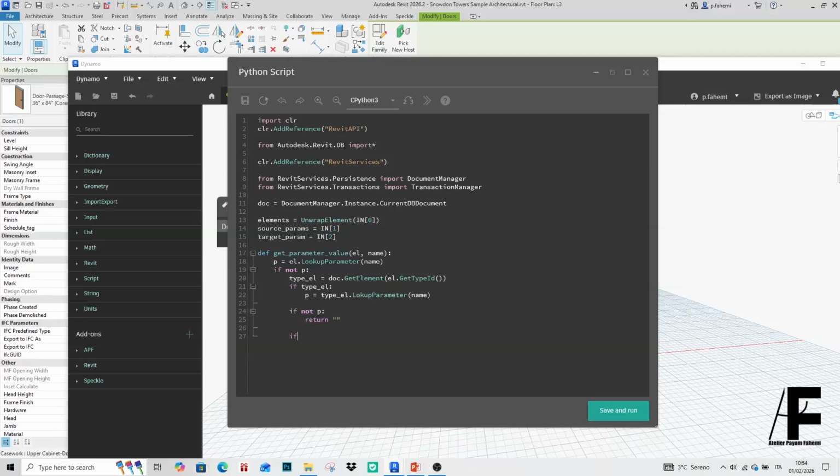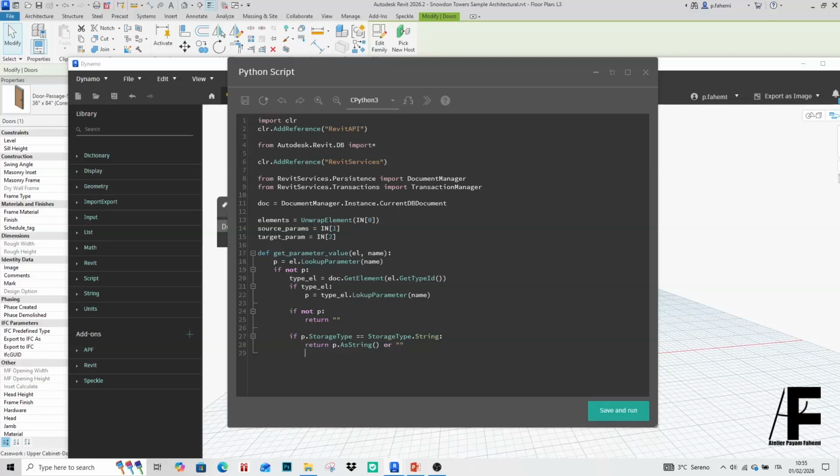We say if p dot storage type equals to storage type dot string, then return the storage type of that parameter as a string, or otherwise an empty string.